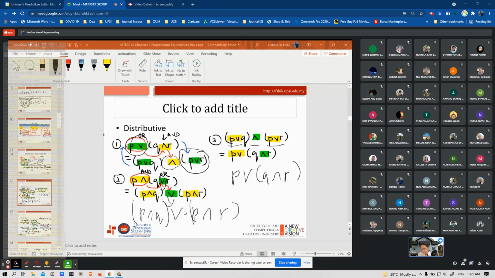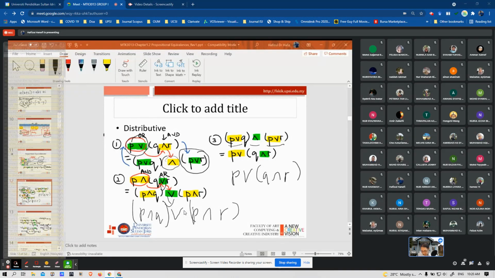Again, the distributive law is the law relating the operation of multiplication and addition, or the AND and OR operations, that can be distributed separately or combined.